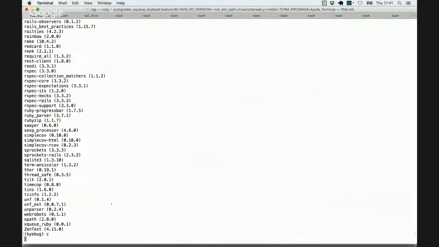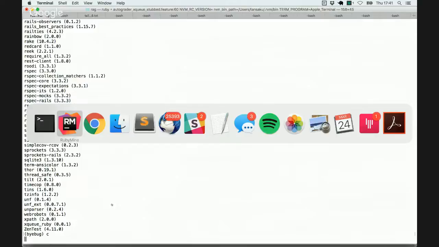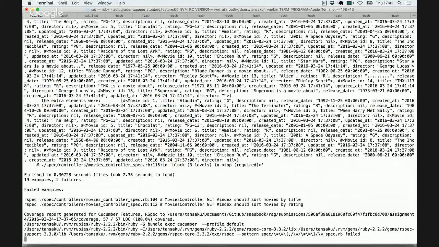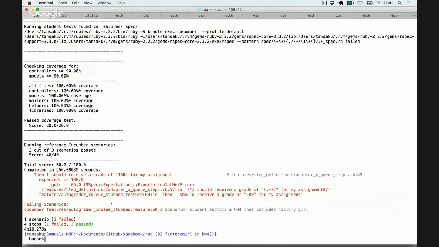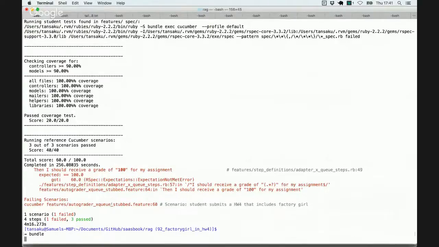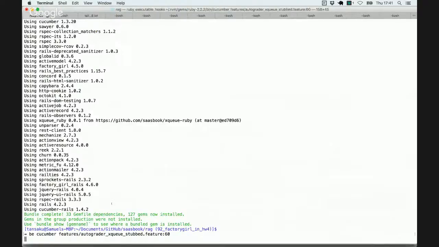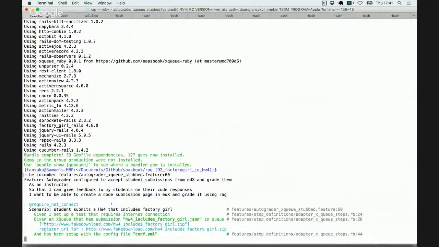What if you just put it in the root of the grader? Yeah. And then we would need to do bundle here. And it's just, like, what other sort of Gemfile environment could it be trying to use there?